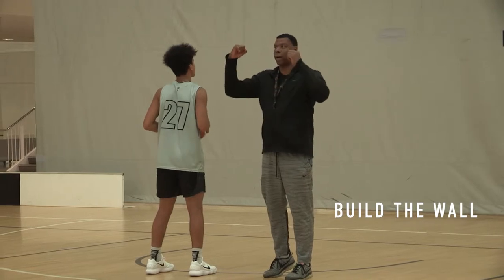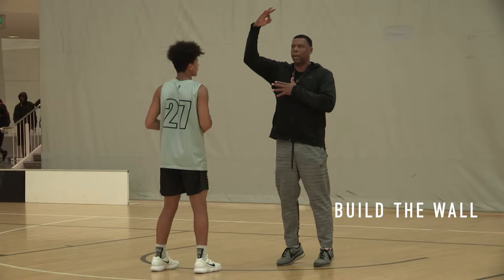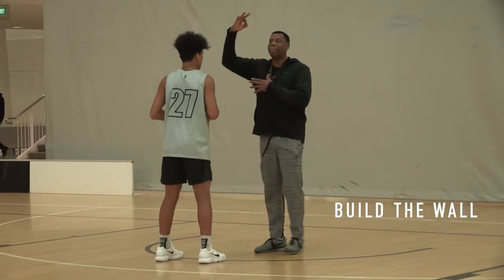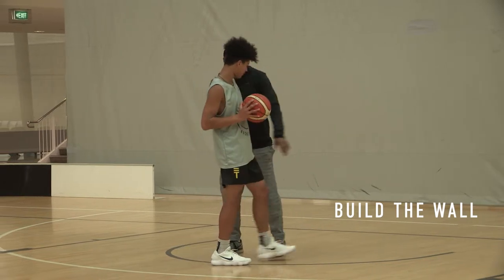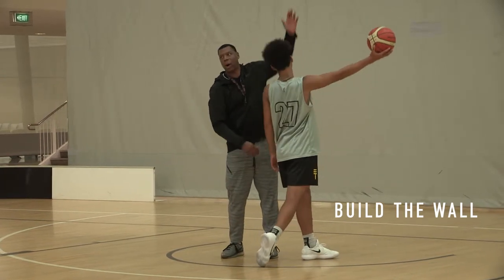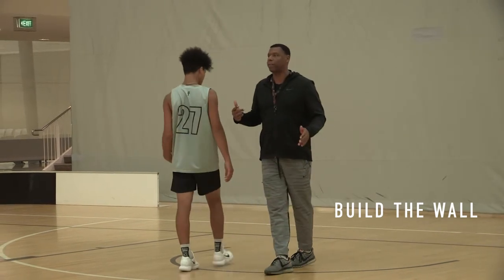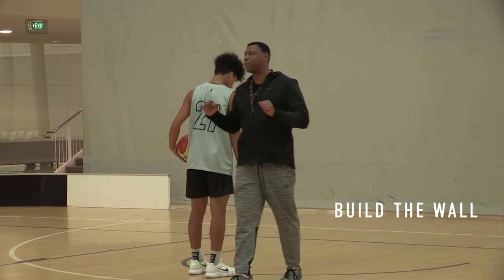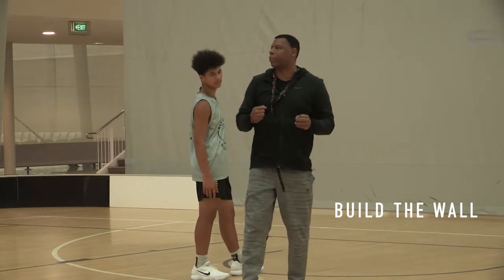We're going straight away. So as soon as I hand him the ball, if he wants, he can shoot it straight away, okay? If he doesn't have that shot, there are no dribbles, but he can step around this way and get a shot off, or he can step around that way and get a shot off, okay? So offensively, your job is to catch and get a shot off, or step around and get a shot off.